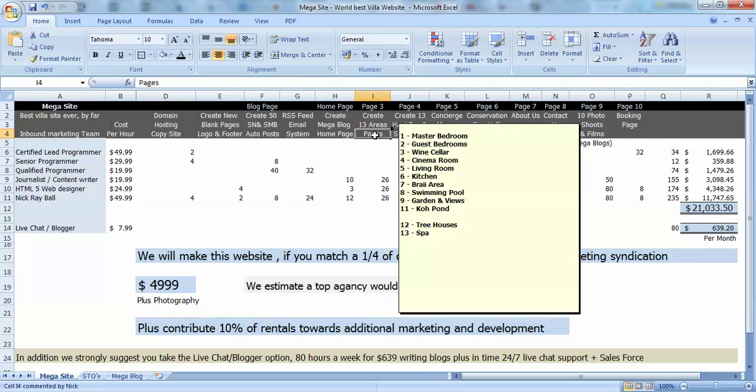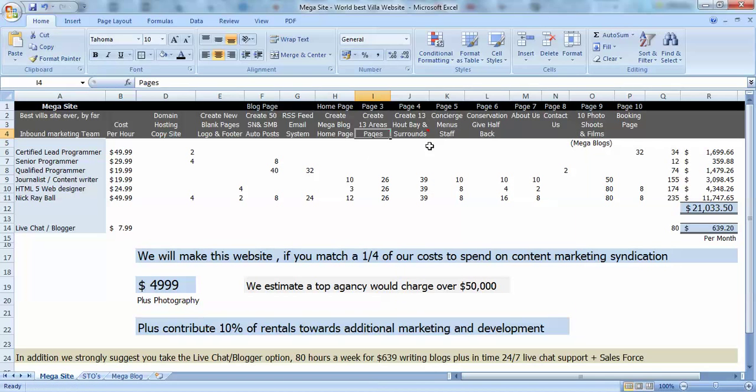All these pages are blog pages in themselves. This sort of works with photos. I noticed none of your photos were in Google Images. We're working on it. Having all these different pages is just good content for people who want to see it, and it's more ammunition for Google, more ammunition for the blogs.